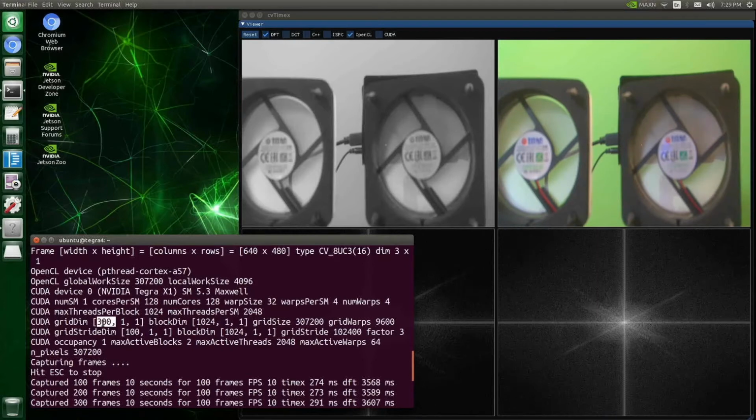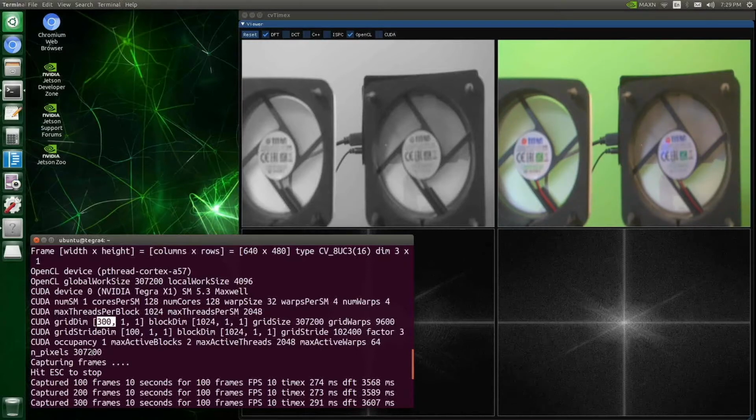So my grid dimension in the x direction is 300, and my block dimension is 1024. That gives me a grid size that is exactly equal to the number of pixels that I have.